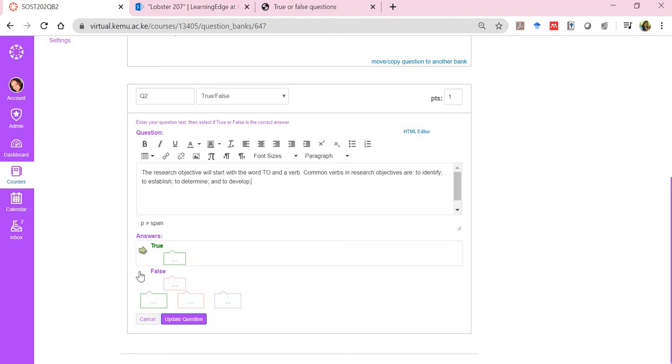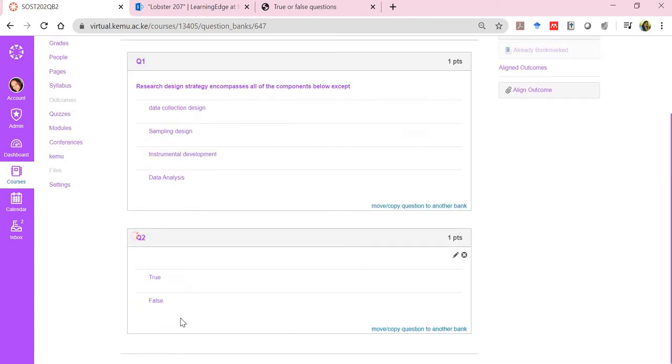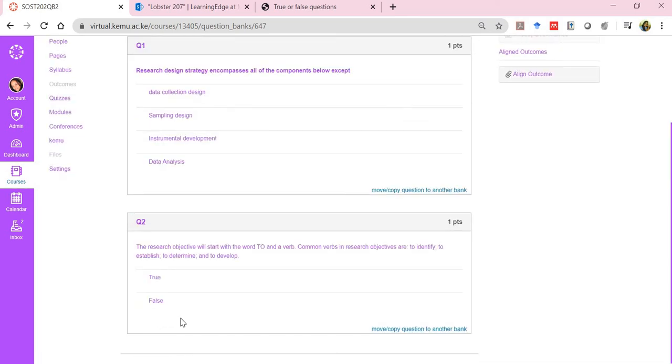So if, for example, the correct answer is false, once again you move your mouse pointer right over false, and you'll notice the green arrow, which when you click, you'll also notice a tooltip which says click to set this answer as correct. And once you're done with that, you can update your question. So now you have your second question, which is a true and false question.